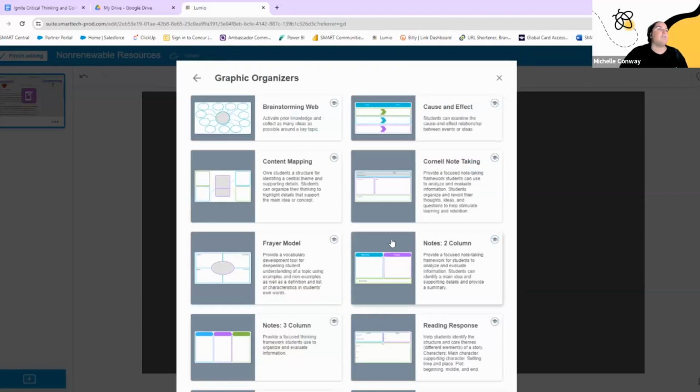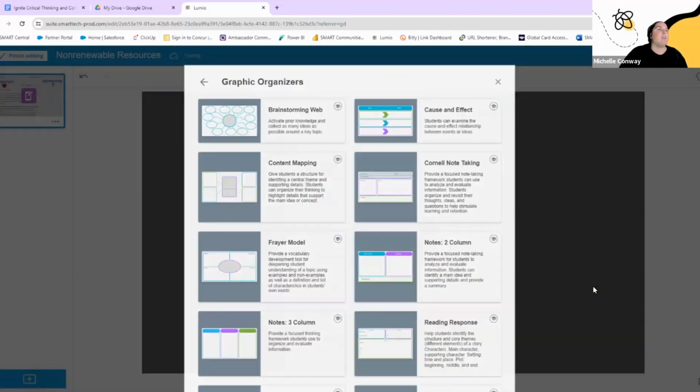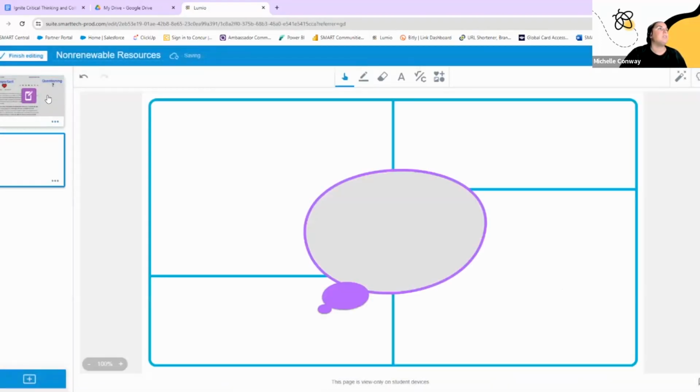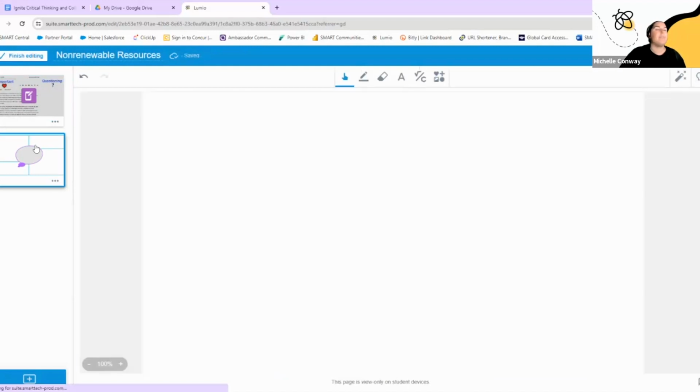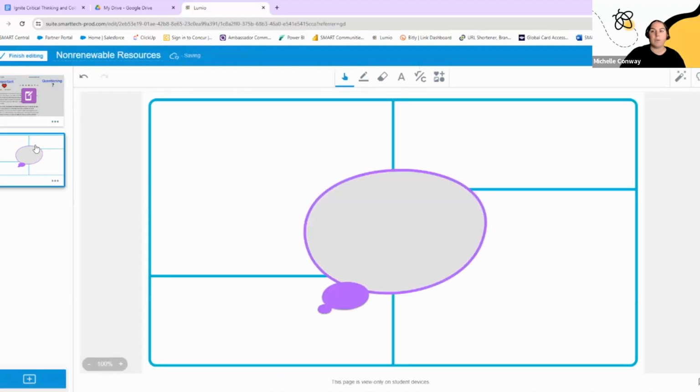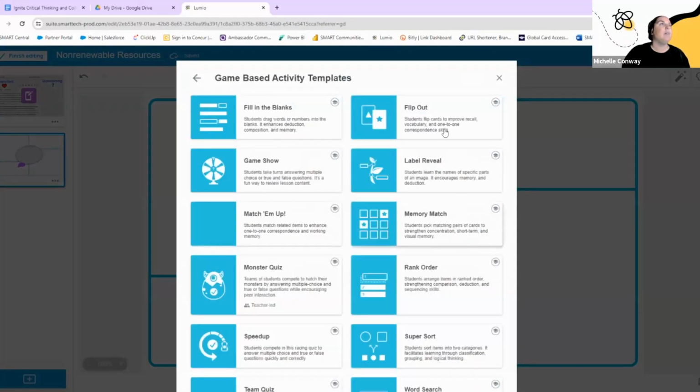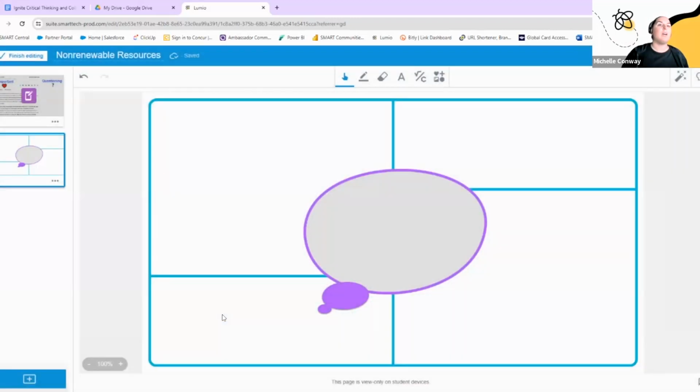So just for the sake of showing it, there's that graphic organizer. So here's my PDF and here's my graphic organizer. Okay, so you can mix and match. I can bring in Google Slides, but then I can add that game, that flip out. So in my games, there's flip out. That was the Survivor flip cards. So there's a bunch of stuff you can come in here and explore.